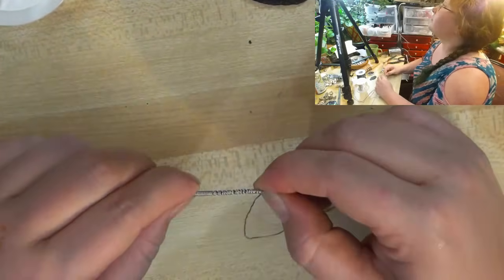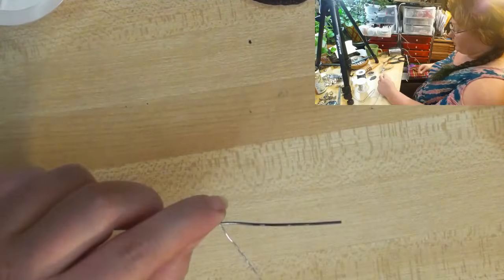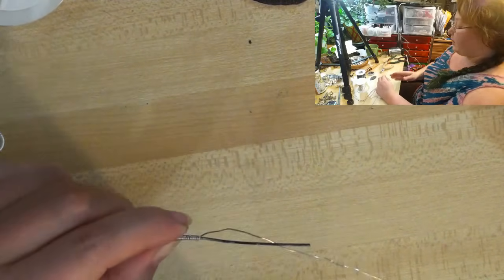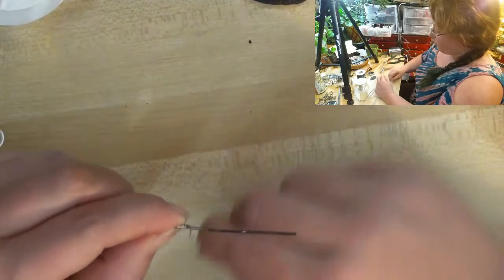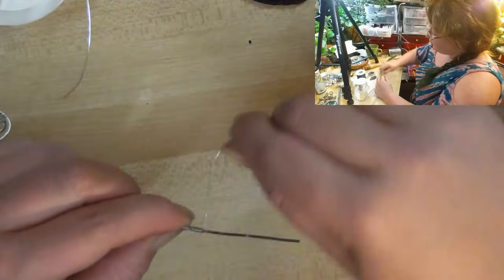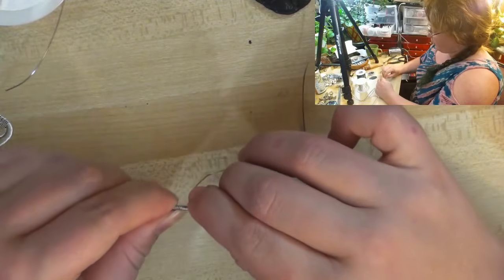So again, I just weave some, or coil some, and smoosh it down. And I find it doesn't really bother it so much so long as whenever you start back up, you try to get a nice tight coiling right from the start. I think that'll be really helpful. Now that doesn't always happen though, which is why I do this troubleshooting, to show you all the tricks and techniques that I've learned over the years.